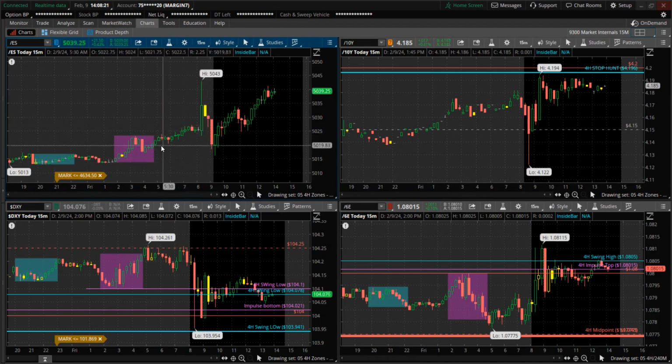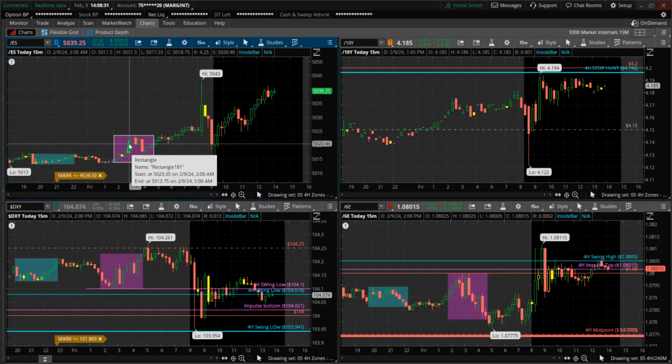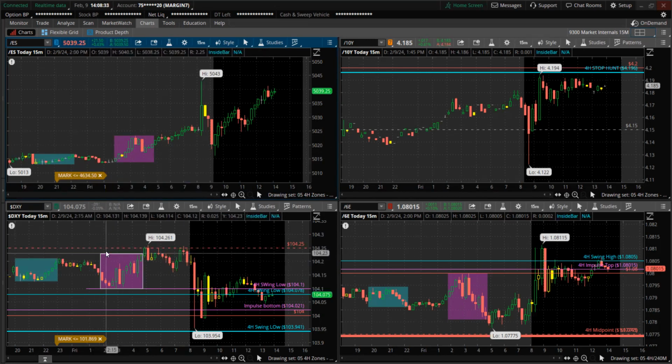Well, I was seeing that the trend was so strong to the upside here in the S&P 500 futures that, again, the Asian session, London session made a higher high, higher low. The dollar here made a higher high and a lower low from the Asian session. So I was getting mixed signals here. And then same here on the euro. So I was thinking, okay, a lot of whipsaw here.